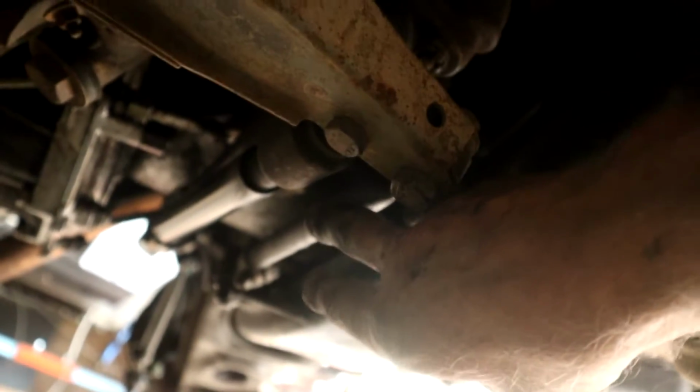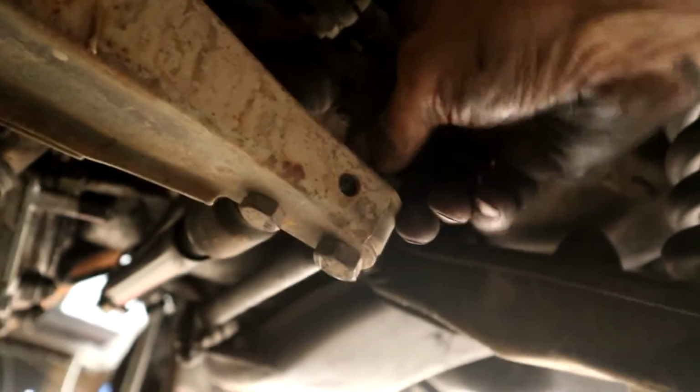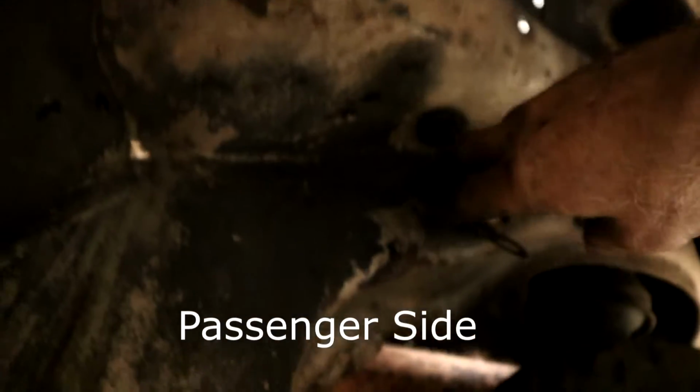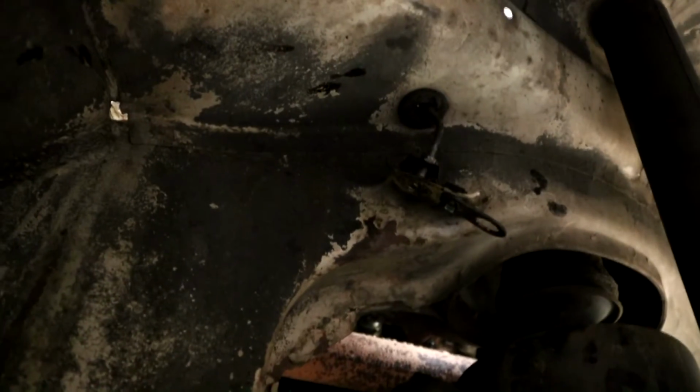Alright, one more thing we've got to detach is this stabilizer for the rear of the subframe. It attaches to this arm. Okay, so we detach that. Don't have to detach the shock, so just detach that. It's a 19 mil nut and bolt here. Word of caution when you're undoing the brake line: be very careful with the metal brake line, because you wouldn't want to have to replace that, because that travels all the way along the bulkhead behind the engine, and that'd be a right pain if you broke that.